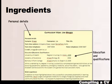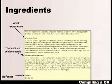In terms of section on work experience, if you've not included details of your placements in the previous section, then this is the place to do that. Also include information relating to any volunteering you've undertaken whilst at university. For example, vacation jobs that might be relevant to the post and any previous work experience.